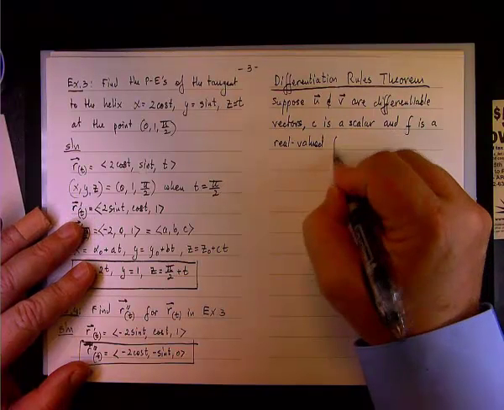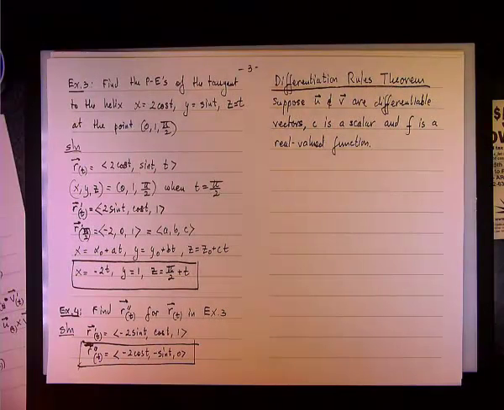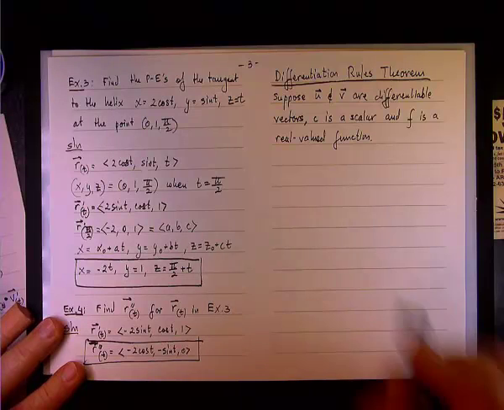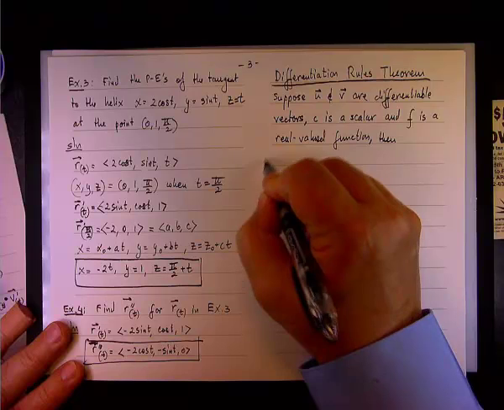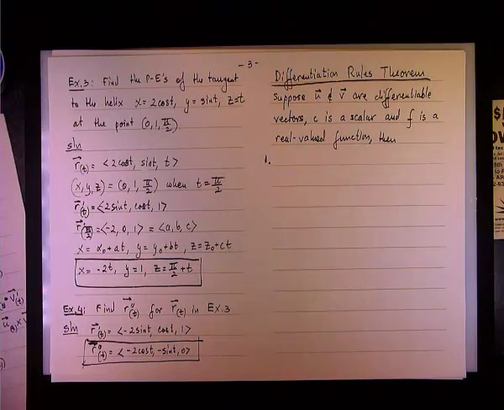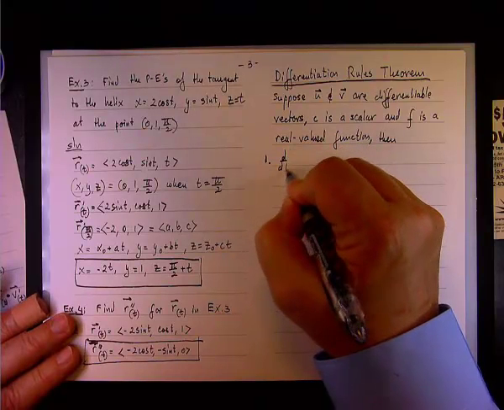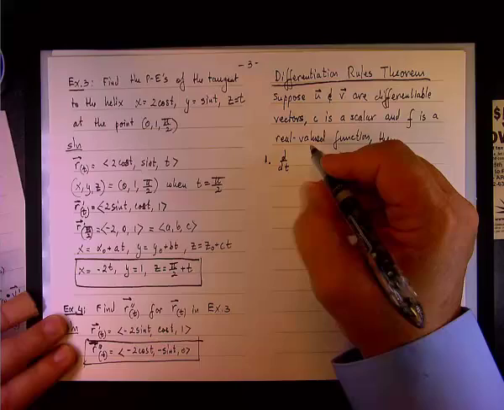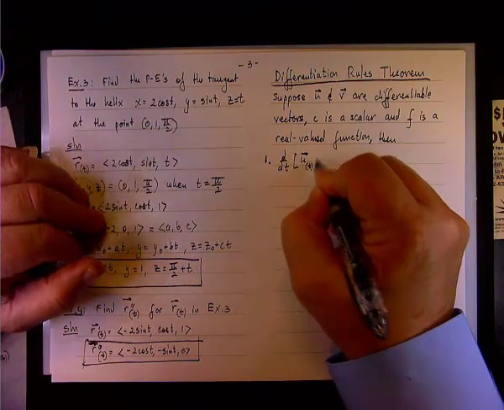Remember, we talked about vector valued functions, what we are dealing with now, and when we had single variable calculus, those functions were real valued functions. Now we are talking about vector valued functions. Having all these suppositions, we have the following 6 rules or properties. If we take the sum or difference of two vectors, then we'll have the sum or difference of their derivatives.